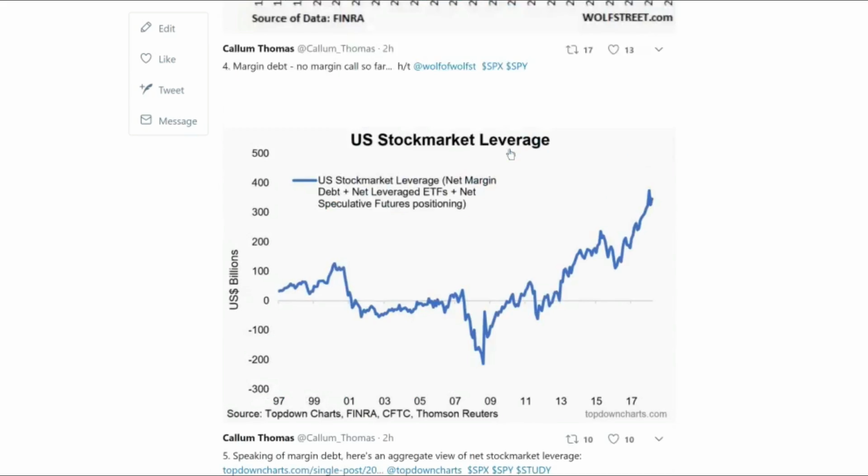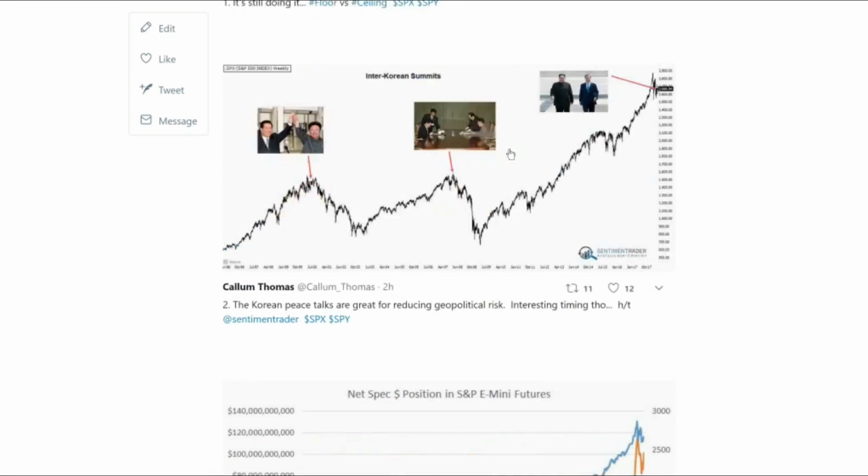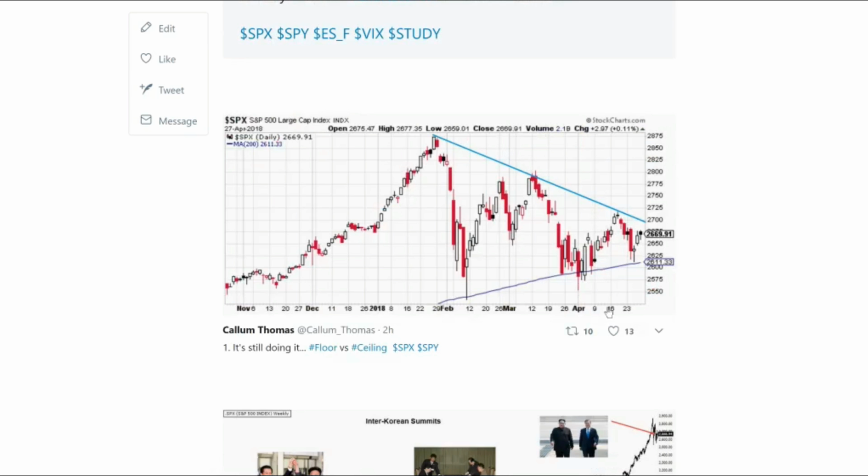Yes, we'll go back to the first chart, and yes, the battle lines are drawn. So this chart becomes particularly more important when you think about a lot of what we talked about in the session. There are some late cycle signals. There are some things to be perhaps nervous about.